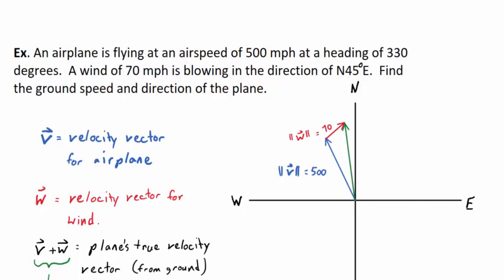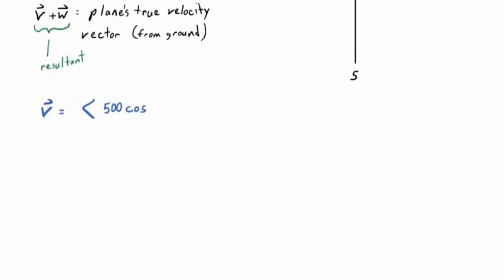So we know that for the vector in blue, the angle measured clockwise from the north is 330 degrees, right? But what is it mathematically measured from the east, from the positive x-axis? Well, what's the leftover angle? 30, and then the northeast quadrant takes up 90, so 120? So 120, does everybody see that? 30 plus 90. Okay. So we're good there. So the horizontal component is 500 cosine 120, and the vertical component is 500 sine 120.